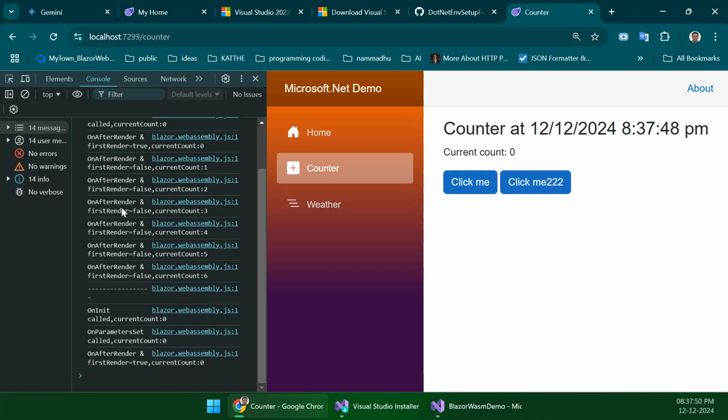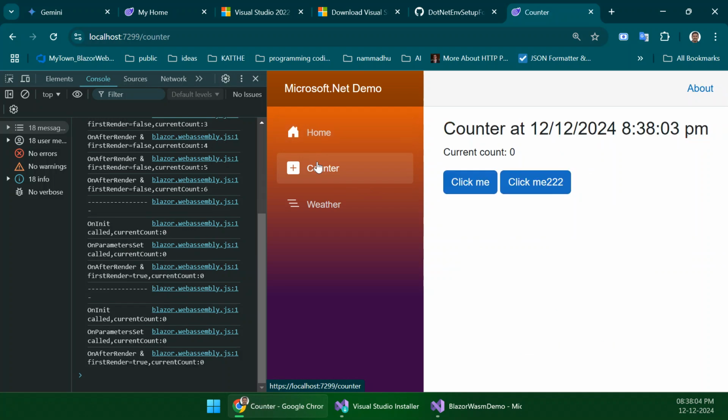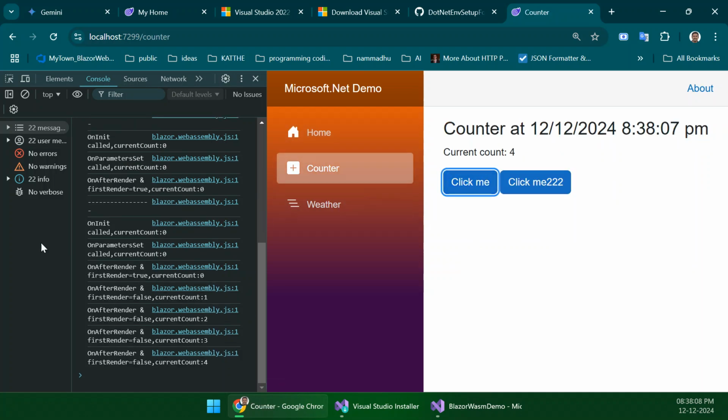You can notice here, OnInit is called again. Why is it called? Because the complete page got restarted now. I'm clicking here, counter again. Yes, when I enter the page directly, OnInit will be called. Otherwise, only OnAfterRender is called.